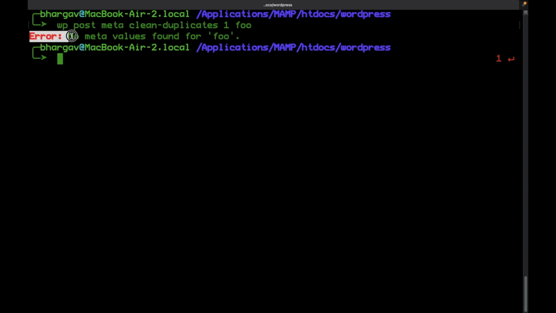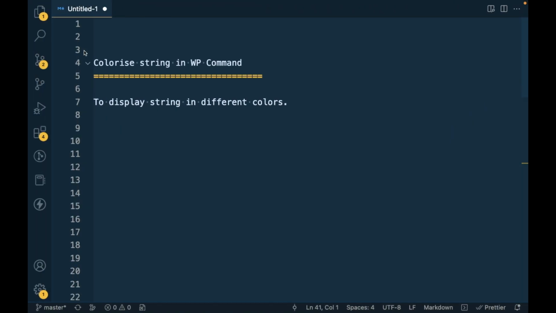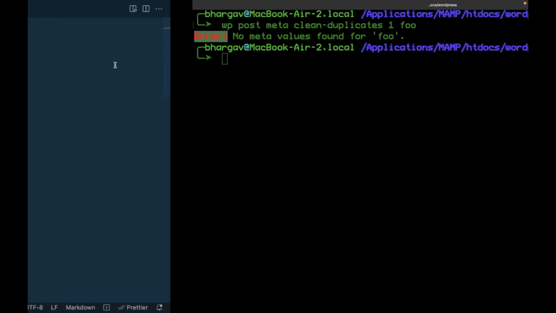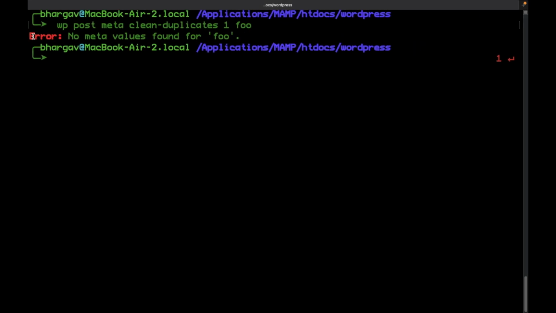You see this error is displaying in red color. This is what we are going to do in this video. Colorize is used to change the color of your output data.